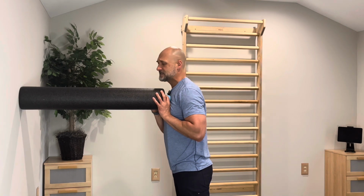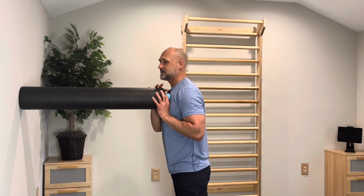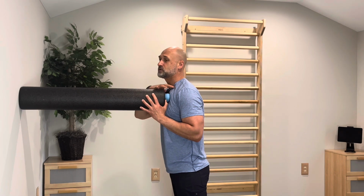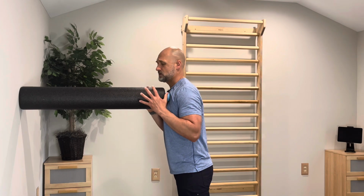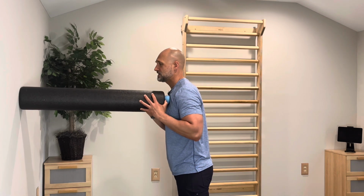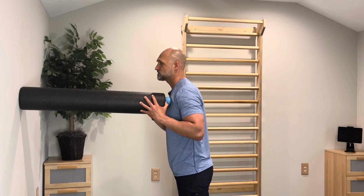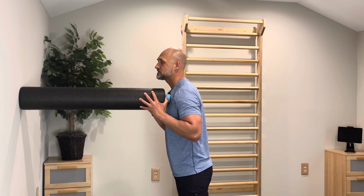We're going to be leaning into the lacrosse ball on our left side to start, about 1.5 inches or 2 inches below your collarbone. Your clavicle is that horizontal bone that sits between your neck and shoulder. From here, we're going to place both hands on the roller and lean in so that lacrosse ball is digging into the muscle belly just a little bit. It should feel mild to moderate in intensity. And we're going to start to circle around.